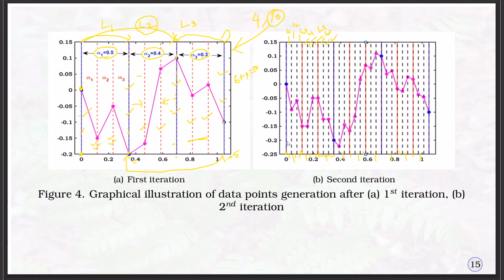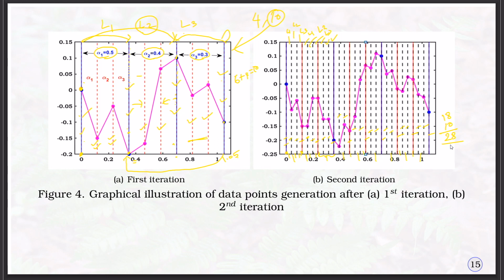Now, you can count the number of points: we can count the dotted black lines 1, 2, 3, 4, 5, 6, 7, 8, 9, 10, 11, 12, 13, 14, 15, 16, 17 and 18 points, and observe that the blue lines are 1, 2, 3, 4, 5, 6, 7, 8, 9, 10. That means while counting the blue we also need to count the red lines. So, totally 10. So, we get 28 points generated after the second iteration.